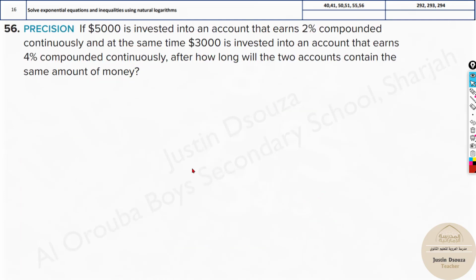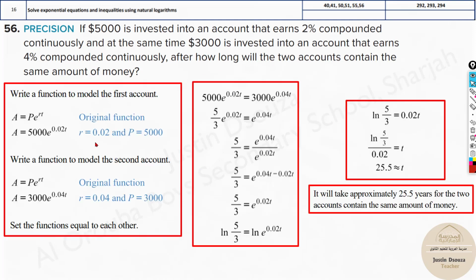Now, investment problem, we have done it a while ago, but here I'll just show you over here. They have given you two equations. See, the same formula, 5,000 is invested at 2% rate of interest at time. And over here they have told one more, 3,000 invested at 4% rate of interest. And time is multiplied here. When will be the time when these both amounts are equal? What time? So you just equate this and this. Equate them and solve it.